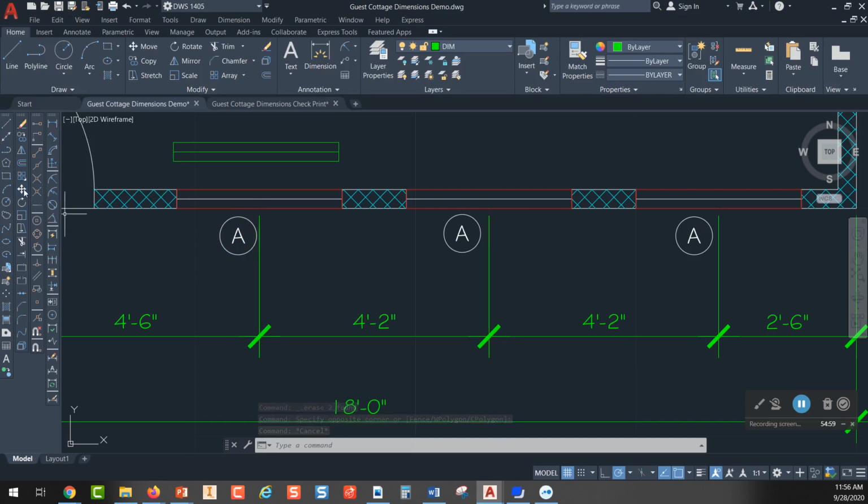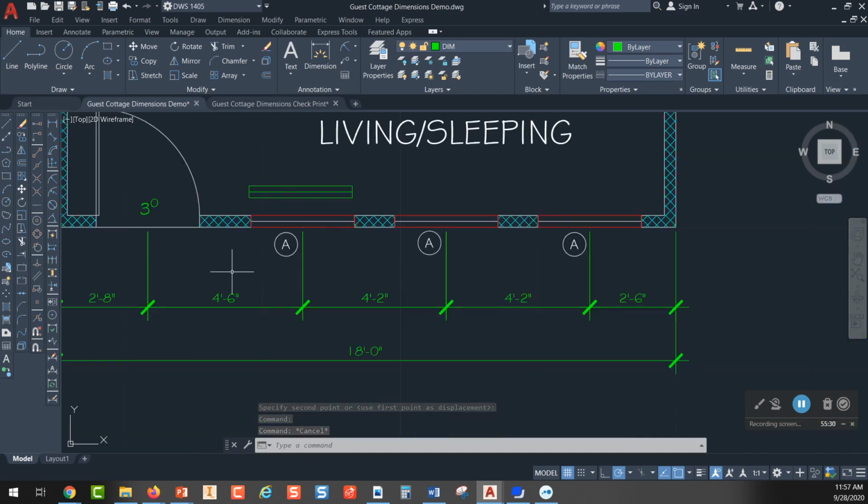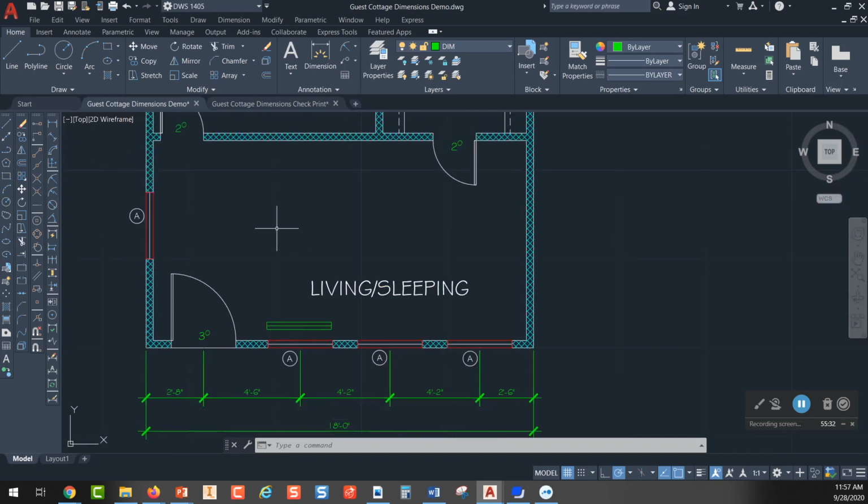Okay? So the way you use the move command again is you pick on move and it says select objects. You would pick the letter and the circle and then press enter. Then it says specify a base point. A base point is like a handle. You could pick right in the center or you could pick out here. And then you're just moving it relative to that handle right there. So you just move to the left a little bit in this case and pick so that this dimension doesn't run through there. If your dimensions run through those, I'm going to mark those with a -1 if you do that.